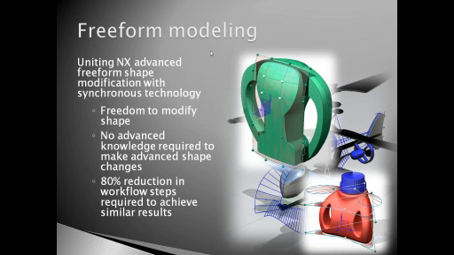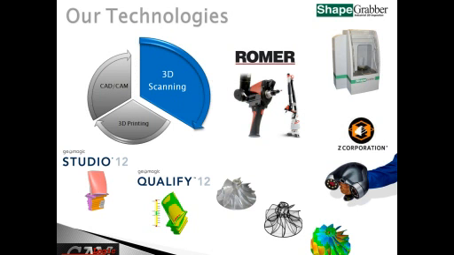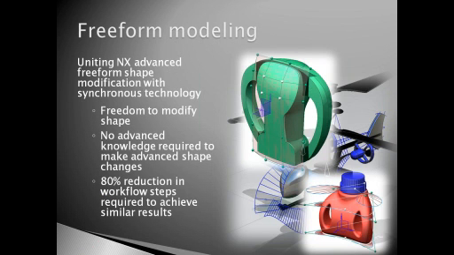All right, so today we're going to take a look at freeform modeling inside of NX. Freeform modeling is uniting NX's advanced freeform shape modifications along with synchronous technology. So what we're looking at here is we're taking the power of synchronous technology inside of NX, and we're taking some of the advanced shaping tools inside of NX, and it's brought together in this freeform shape product.